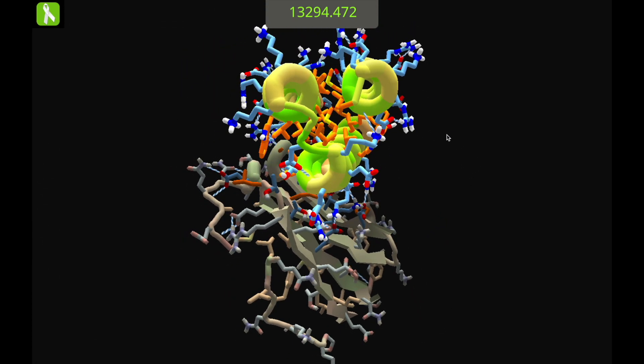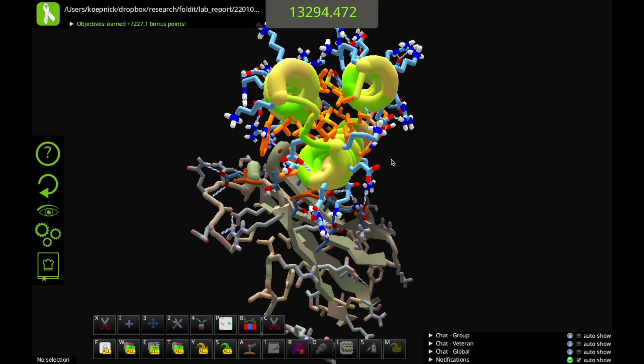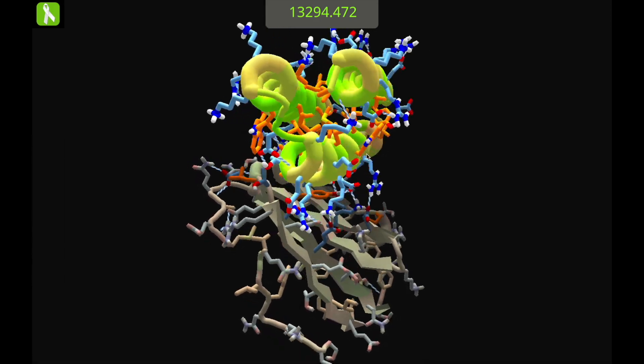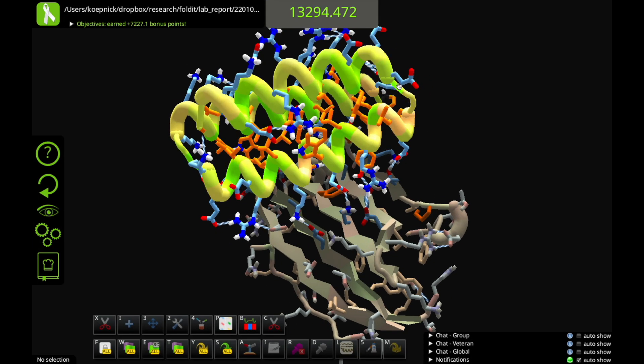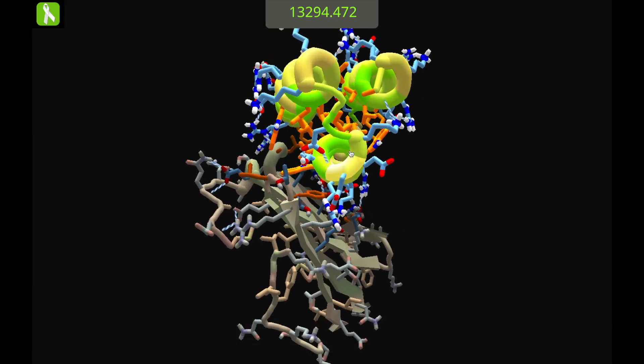We see that the surface of this protein is mostly blue hydrophilics, and that the core is very tightly packed orange hydrophobics. Lots of helices and secondary structure with tight short loops. These are all characteristics that bode well for protein folding. So we think that this design stands a pretty good chance of folding up into the three helix bundle that's designed here.